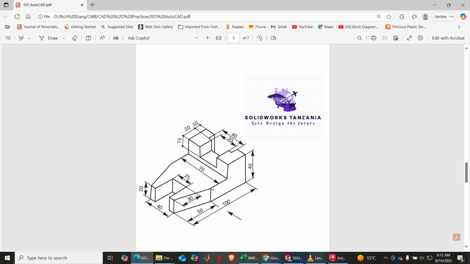Okay, now we have this one here. This one here is 50, 40, 30, then down here how much? So this is 15, right? 40 minus 15, 25. So that means here this is 10. Okay, so this is 20 generally. Okay, so we have 50, 40, 30, 20, right?